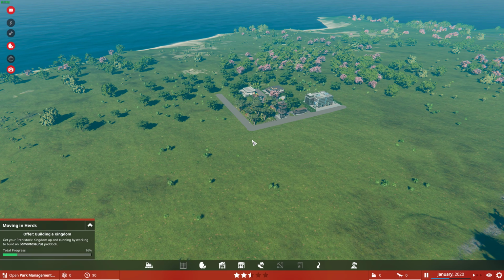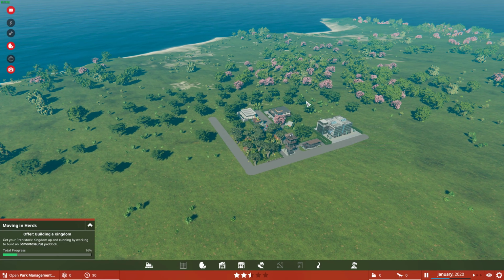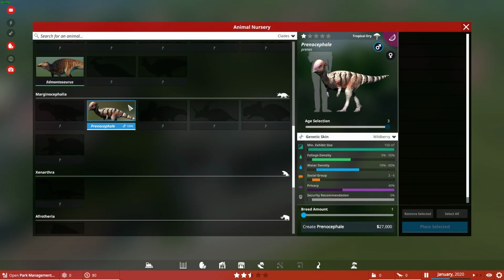So today we're going to be starting off with a very small animal. We've got Prenocephale in here. We'll be making a few of those. Prenocephale is a small pachycephalosaurid from Mongolia in the Late Cretaceous, and it's just generally very interesting looking. They didn't get too big. They only got about 8 feet long and 130 kilos, which is pretty big by our standards, but compared to other dinosaurs, not too big. And yeah, I think we'll get started.